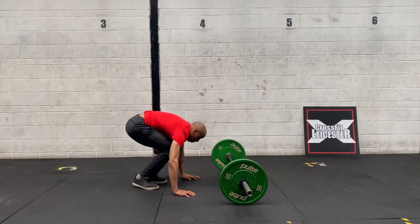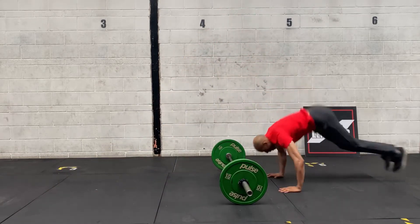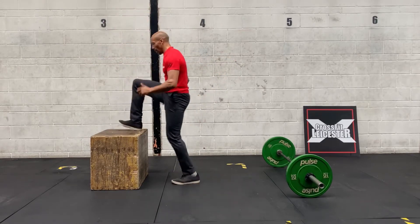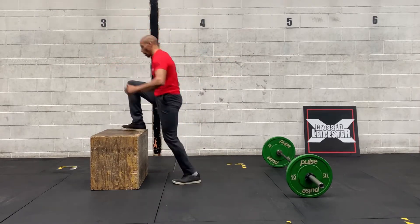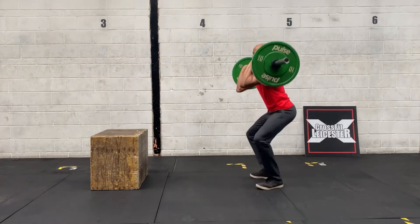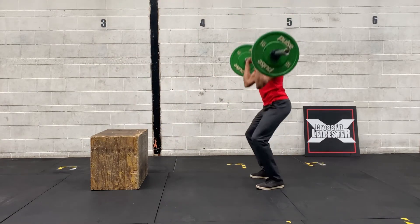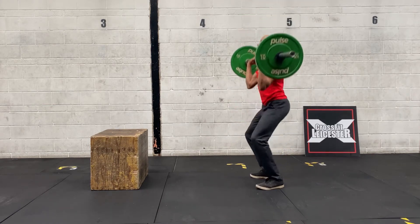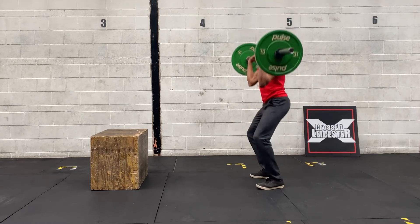You do only five rounds of that, and in the remaining time you have an AMRAP of box jumps and thrusters. With your box jump: standard two-foot takeoff, two-foot landing, lock out at the top. Your thrusters with a barbell, dumbbell, or kettlebell — breaking parallel, powering through the hips and locking out at the top. That's seven reps of each in the remaining time.